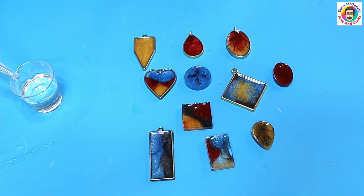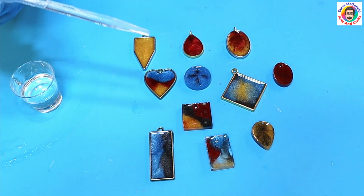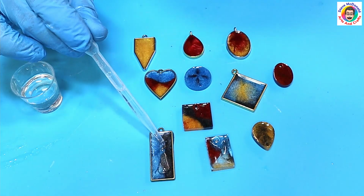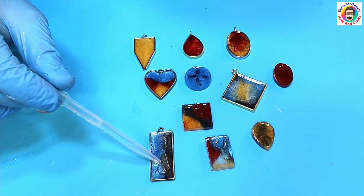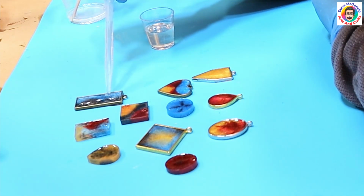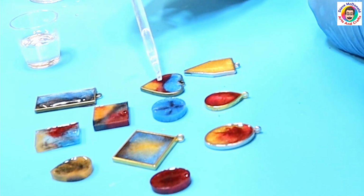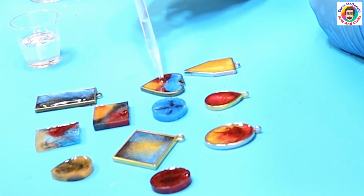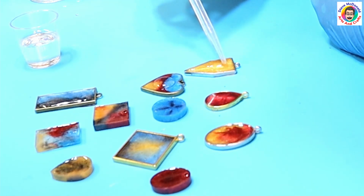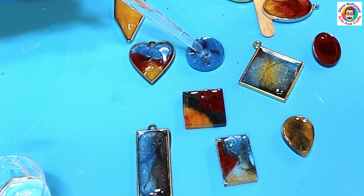So I'm ready to dome these, and I've mixed the resin up exactly the same, and it is a nice thick jewellery resin, so it will dome really, really easy. Now I use a pipette because I have a tremor, and I find that I get a little bit more control, but you can do this using the sticks by pouring it on just as well. And what I do is I put a bit of resin in the middle of the ones that I want to dome, and allow that to spread out where it wants to spread out.